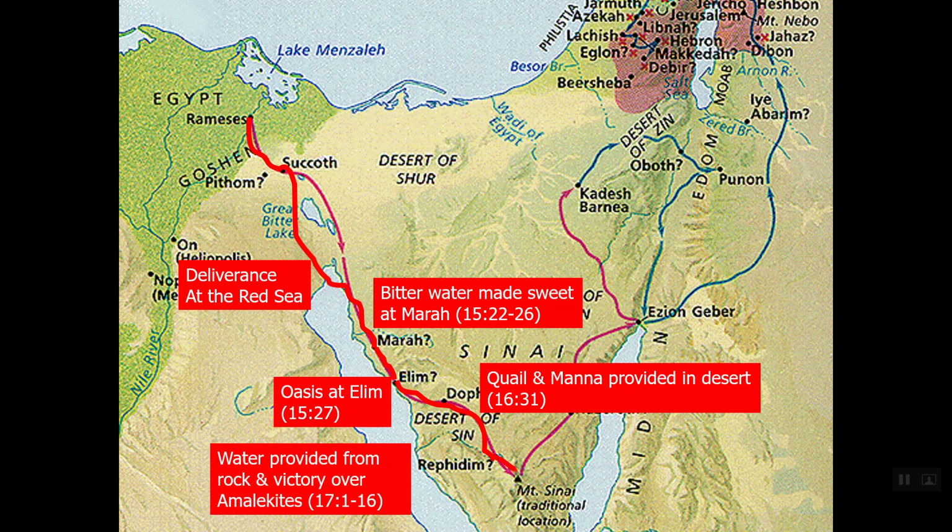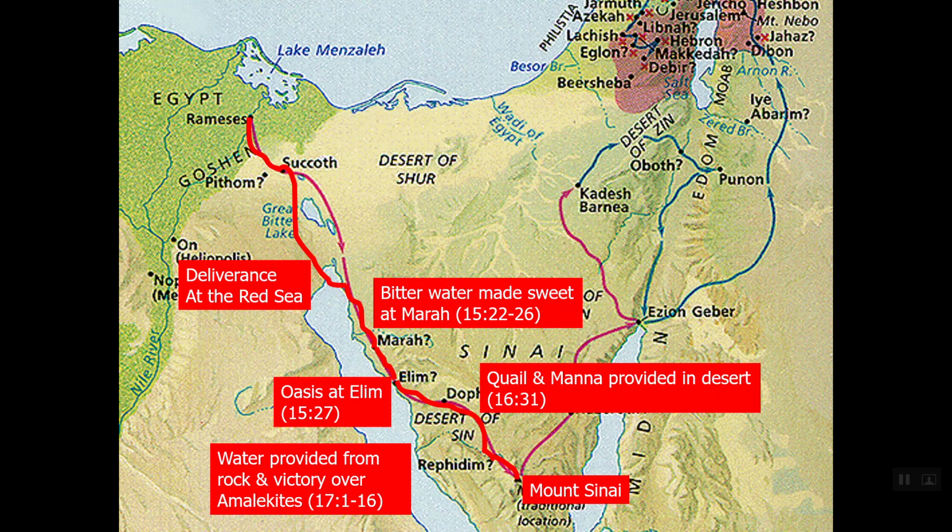This was the place where Moses had to hold his hands up, and as long as he had them held up, they would have victory. And what happened when that was the case? What's that? They would lose if you put them down. Okay, and who had to help him? Aaron and Joshua. Aaron and Joshua had to help hold his arms up so that they would have victory over the Amalekites. And then finally they get down to Mount Sinai.